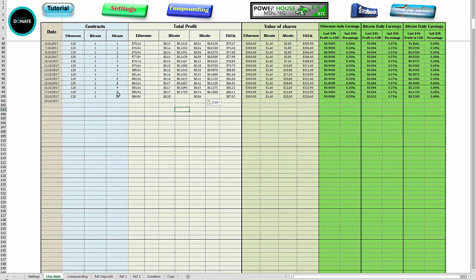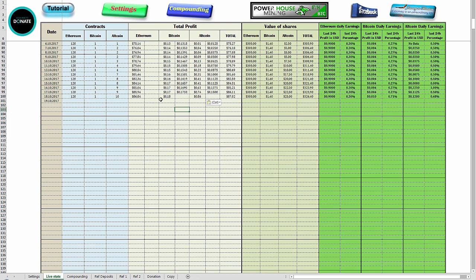Even if I have like 9 contracts here, I still get earnings from a single contract, and I will show you how exactly you can get those numbers here. And this way you get more accurate earnings out of it. Because if you just use 2 places after the comma or point, you won't get so accurate numbers daily at least.